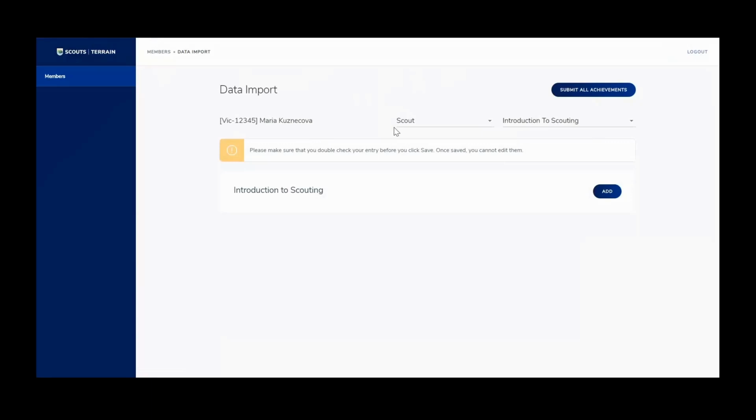This data import can only occur once, and it's only for that first interaction of the adult to make sure information gets into the system for the youth member. So youth and adults can start recording achievements against that youth member. If this data import is not ticked, or the no import isn't ticked, then youth members will not be able to interact with the system. And likewise, as the data is inputted and you press save, it can't be edited or changed once that process occurs.